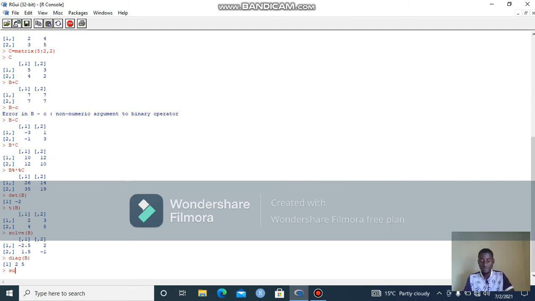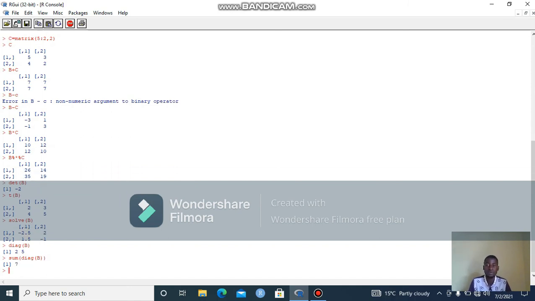So I'll simply use the sum function. Inside the sum function, I'll be having the parameter as the diagonal function. In all, the diagonal function will determine the diagonal elements of the matrix, and the sum function will sum those elements. So the sum function, then we need to determine the diagonal elements. So I'll be having diag of B, matrix B, and this will give me the sum of the diagonal elements, which is the trace.